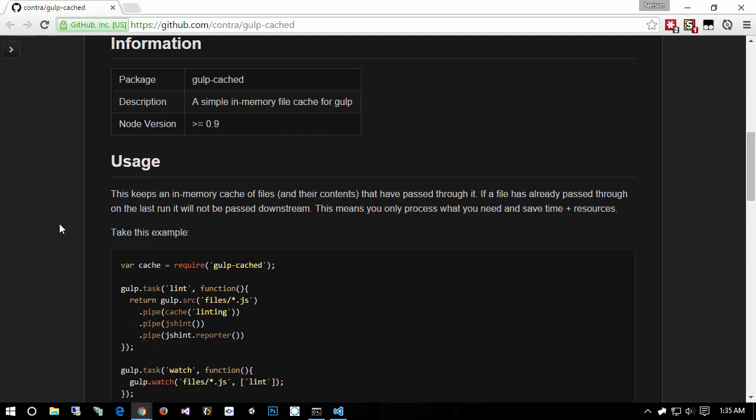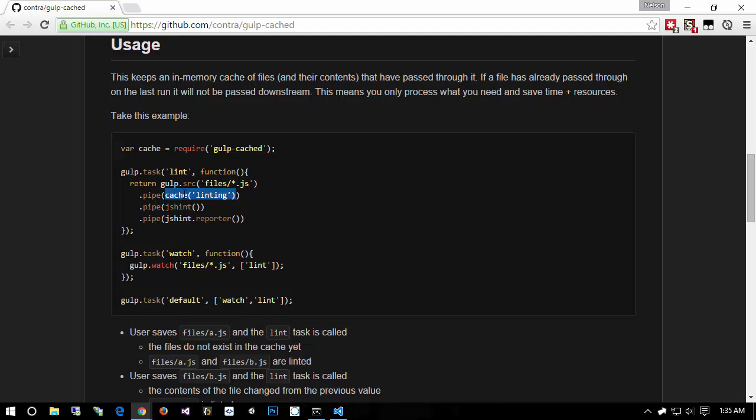By piping in cache after you've done your Gulp source, what'll happen is it'll remove any file that has not changed at all. Now, it only makes sense during watching. Obviously, when you do an actual build without watching, you want everything compiled. But if you're watching, use the cached plugin, because that way you're not running 10 million JavaScript files through Babel when you only changed one.